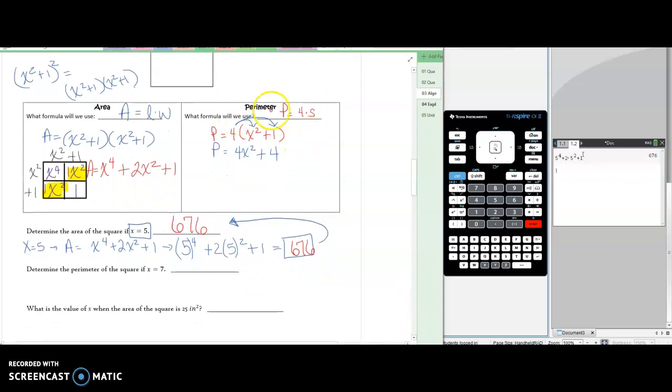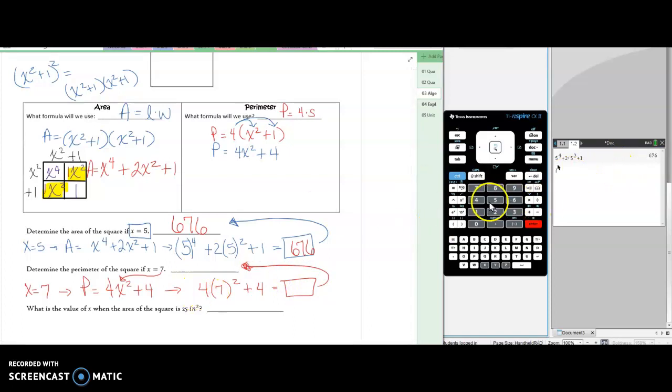All right, now the perimeter of the square, well, they want us to find it if x equals 7. So now they're telling us x is equal to 7. All right, so we're going to use our perimeter that's in terms of x, which we said was 4x squared plus 4. Right? So all we're going to do is take that 7 and plug it in for this x right here. All right, so we have 4 times 7 squared plus 4. Okay. All right, so whatever we get here should go right here. Should be the perimeter, right?